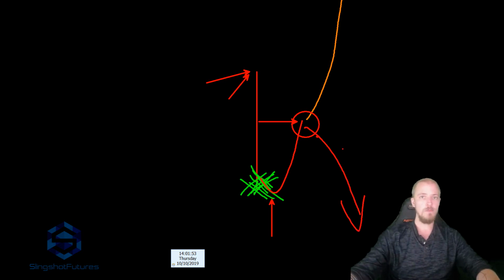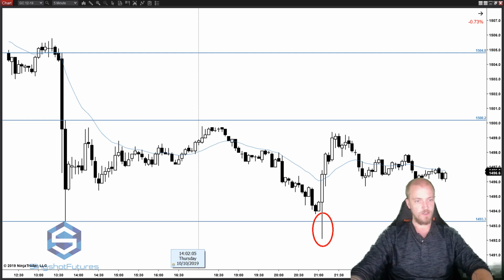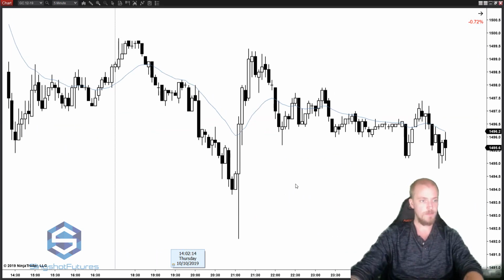Usually the continuation move is a little bit of the higher probability, but not always, and that's why both sides of the candle become levels of support or resistance, or the move, etc. So here we have a giant spike down. Don't think it's very difficult to find the support there. Very nice bounce off of that 1493.3 area of support, but that in turn created another level of interest.